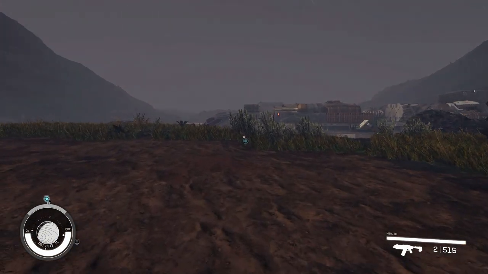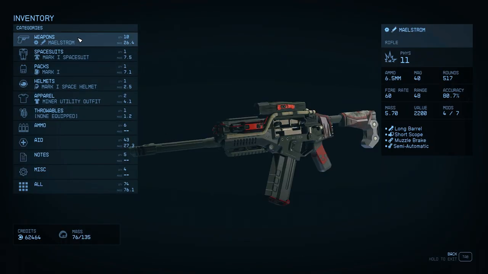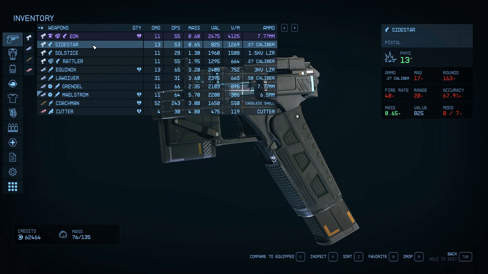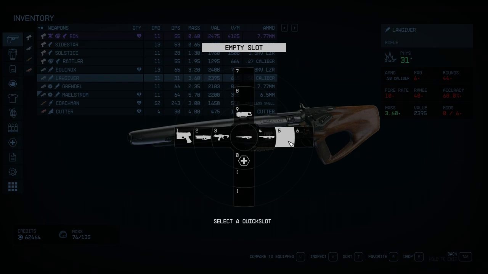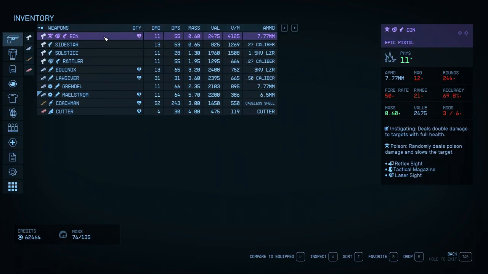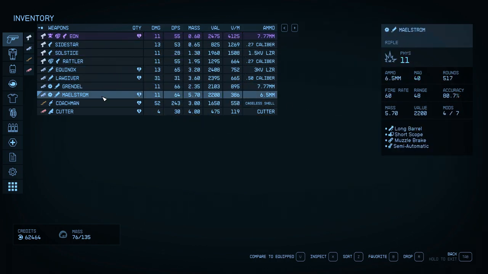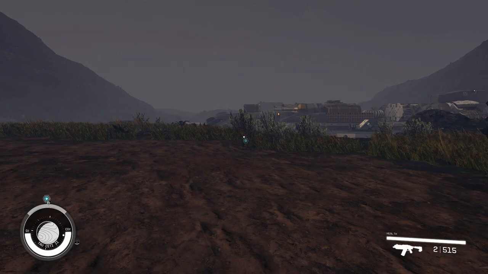Vasco's now following me. What do we got for weapons? Let's see something here. Weapons. What did they give me? They gave me something. A small... I don't know. Oh, the Lawgiver. I need to favor that. All right, let's favor this. And we'll put that in 5. So, the Eon is 1... That side star is... Okay, let's go with that. We've got the Solstice. I might end up pulling up that side star.